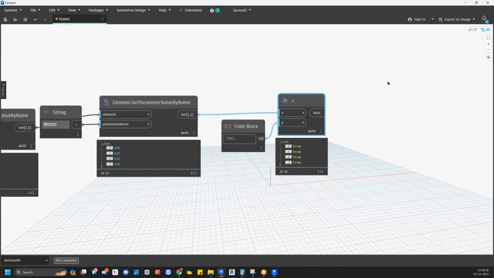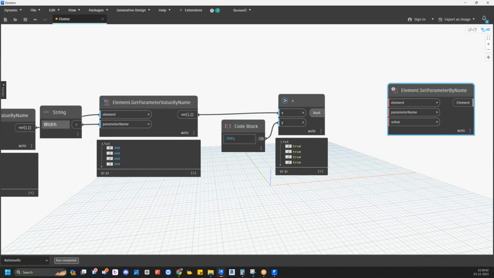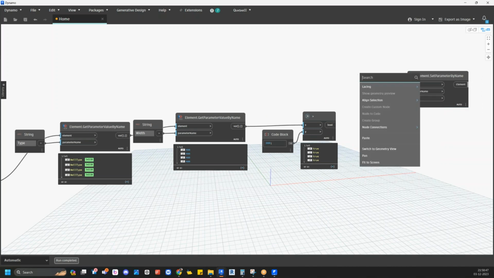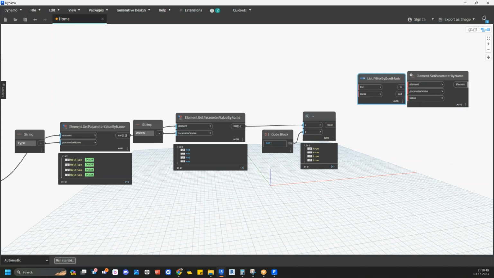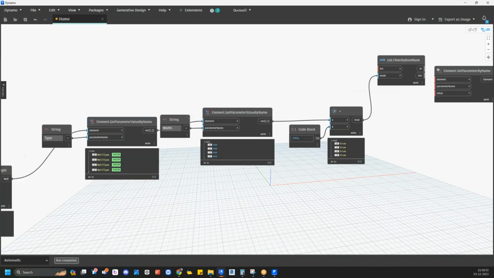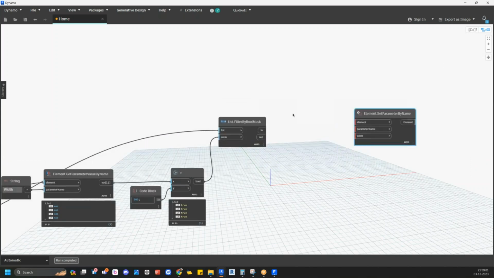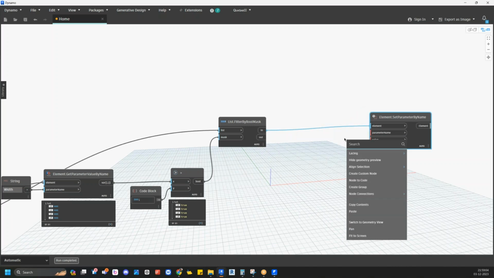So if it is bigger than 300, then I want to set Boolean values. Then I'll write filter by mask, list elements.